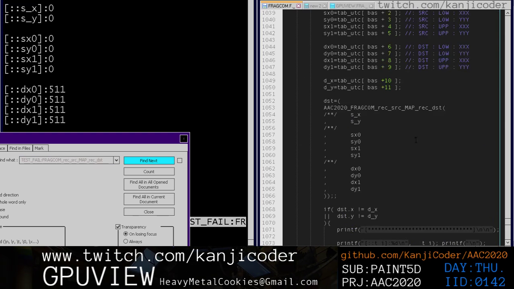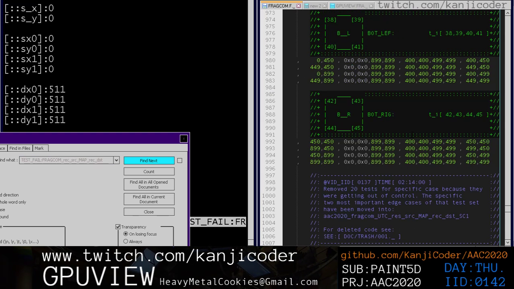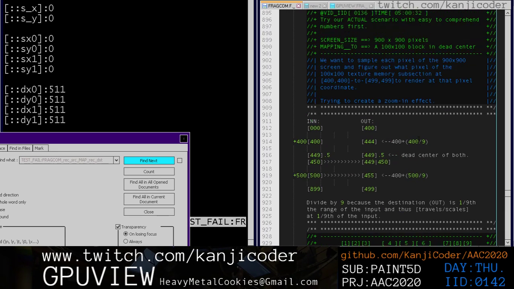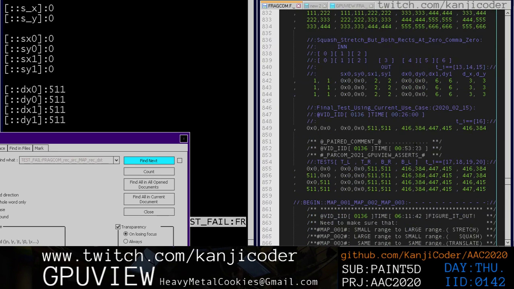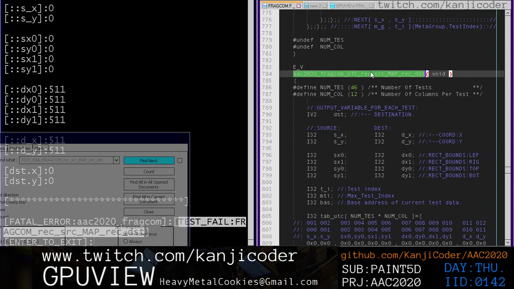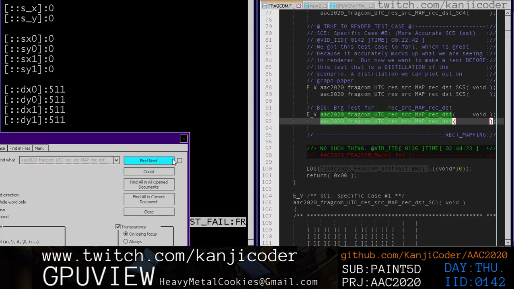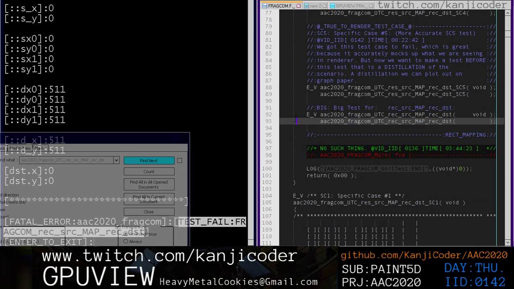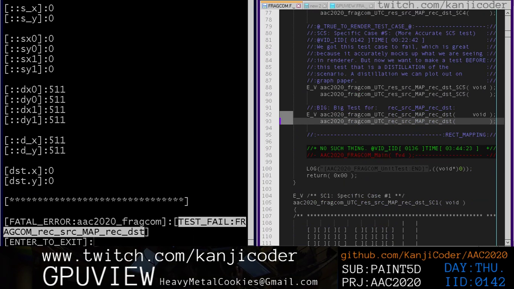So which one is this? This is our big test, huh? Oh, because we didn't comment that one out yet. So it seems like it's working, but it's failing here.